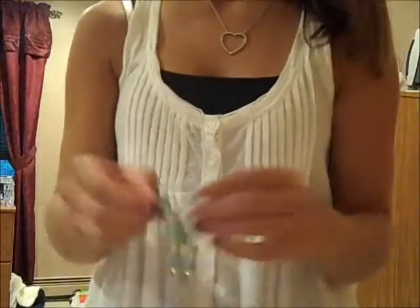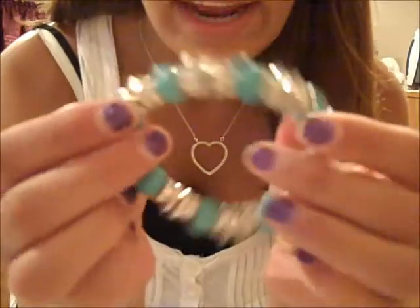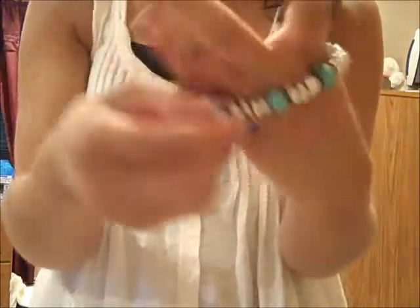And then I am wearing my heart necklace and these earrings — I don't even know what shape they are but I got them at Mandy's a couple years ago. And then I'm wearing this really pretty bracelet — it's like my favorite bracelet. I just got it maybe two weeks ago. It has these blue beads and then in between it has four different beads. I really like it especially for this outfit because it kind of adds something since it's just white and black. And then I'm just wearing my hair natural with a bump in it — just my regular go-to hairstyle. So that's it for this outfit. I'll see you tomorrow. Bye!